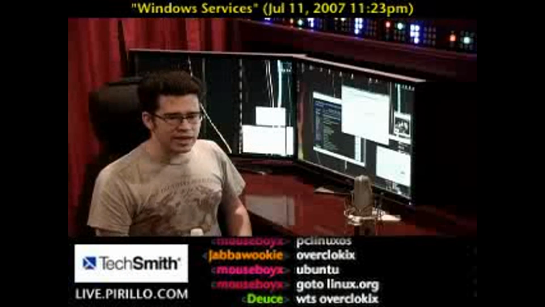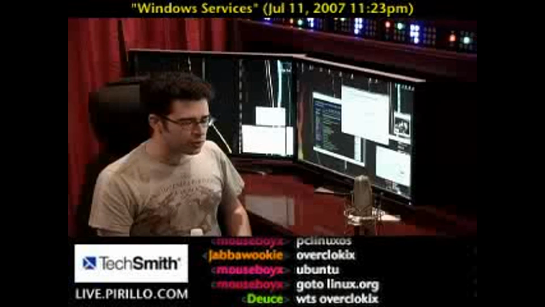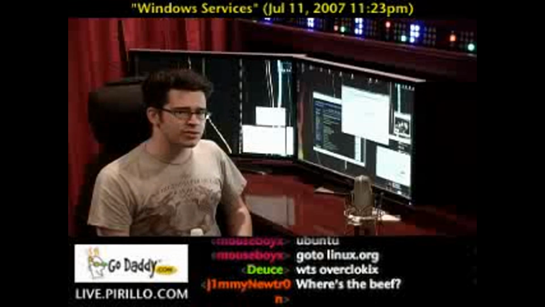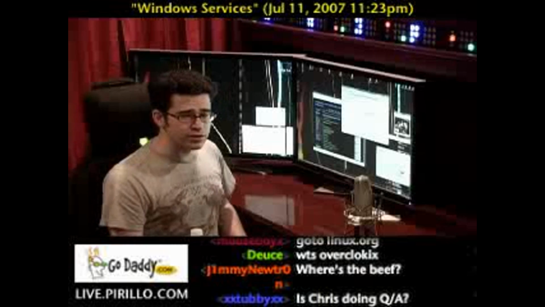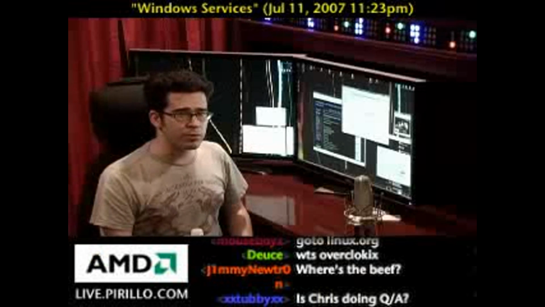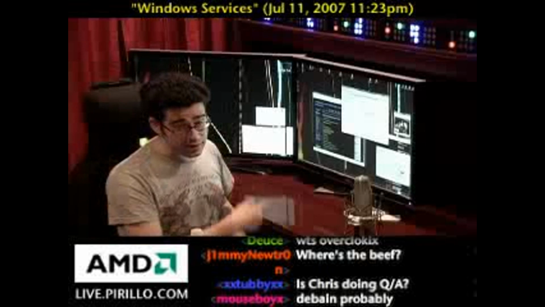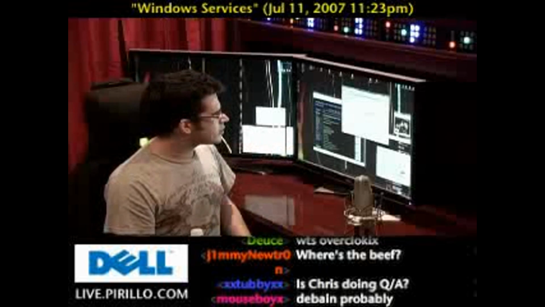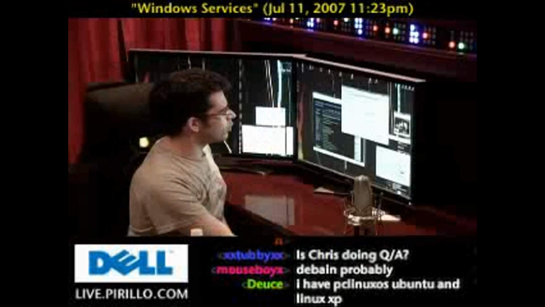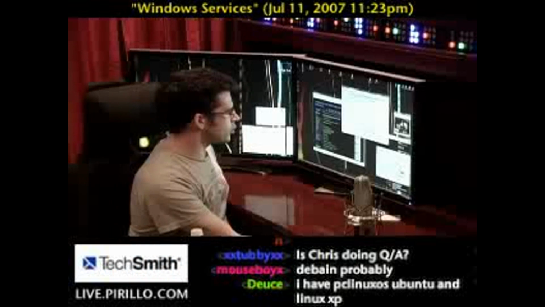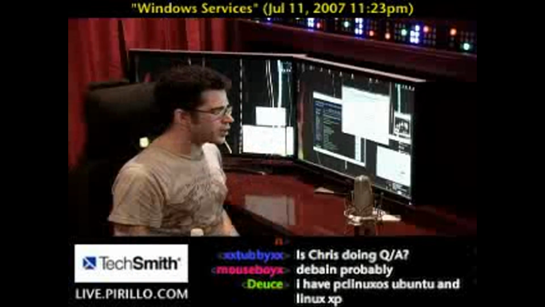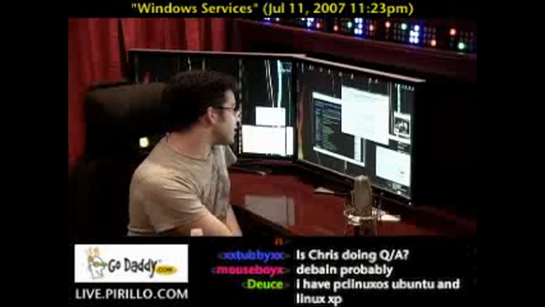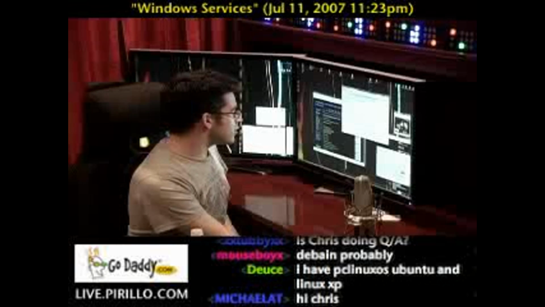Back up. Heed my warning. This is really only for power users and advanced users. If you shut down the wrong service, you could end up causing irreparable harm to your operating system and having to reinstall Windows. The best way to disable services is actually opening up the Computer Management Console, double-clicking on a service, and then choosing the startup type and pressing OK.